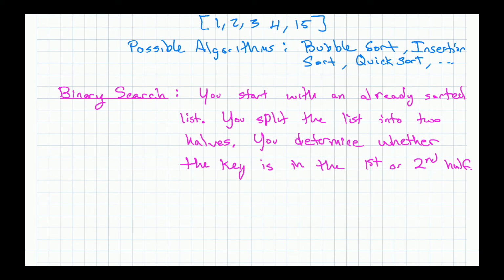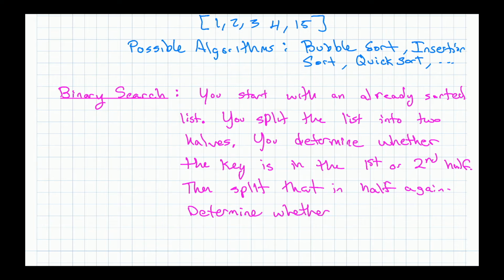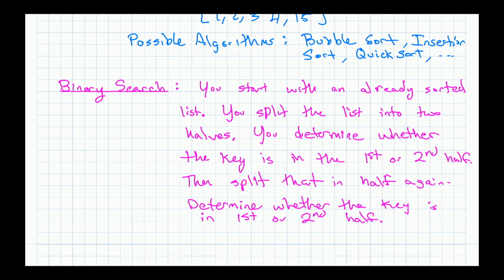You determine whether the key is in the first or second half, split that in half again, and keep doing this process.